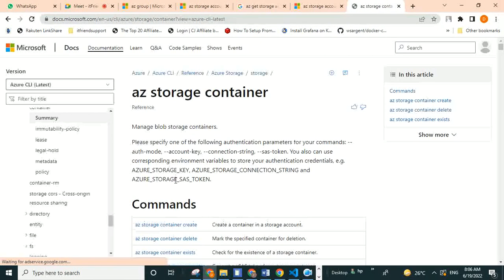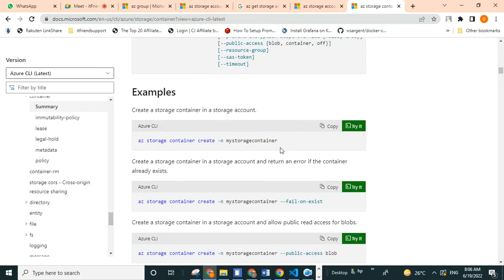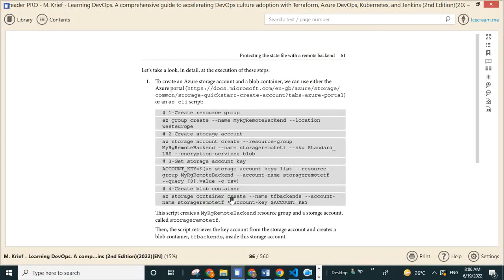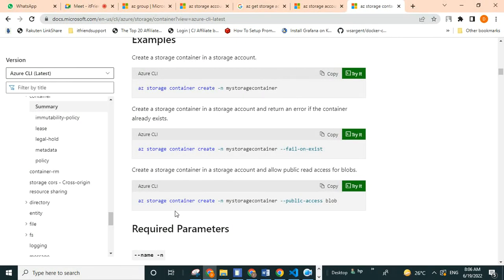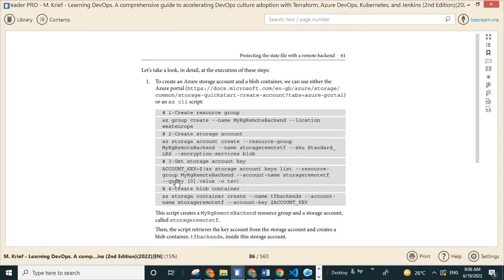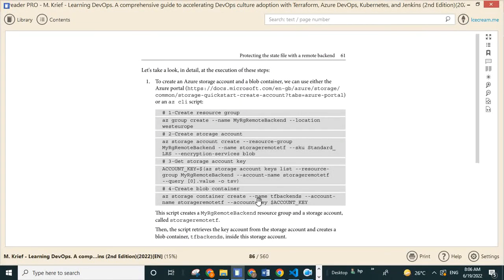So this is a document. I will go to the example. So this is a thing, I will check it. az create a storage container and create my storage container. So he is saying, which one is correct? I will check. az storage container create with name, account name, storage, and account key. So container create is the command, correct? Now the format is actually changing. There is az storage container create here. It's correct. Okay. And the name will be the same, and account name storage.